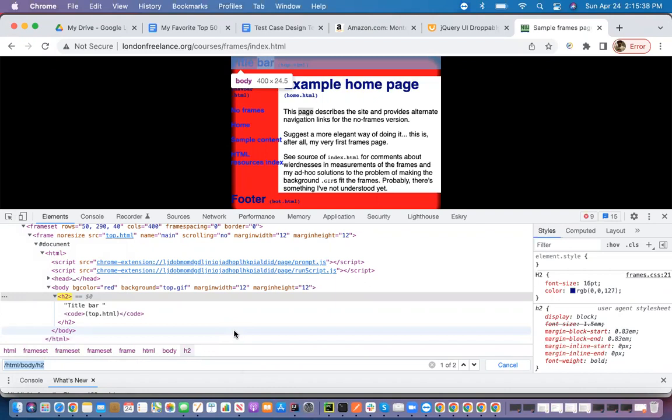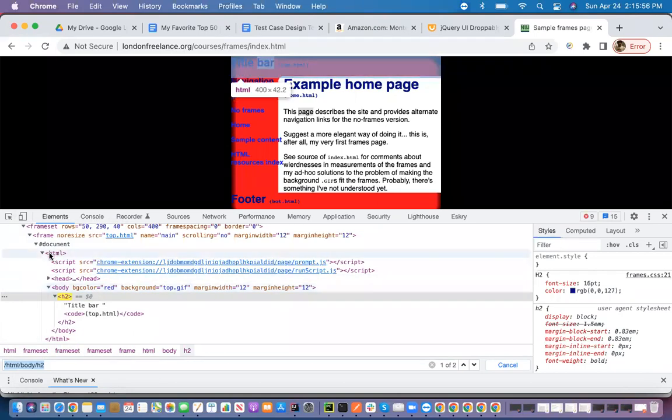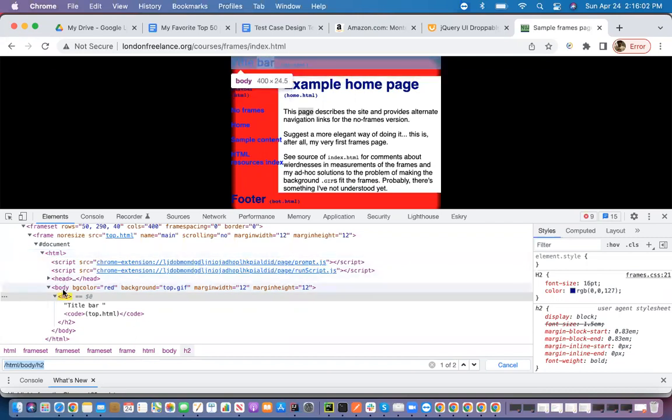Here I have a question. Then we didn't find the head, right? After HTML. Yes. Then head, then body, then H2. No. Body is not part of head. Body is part of HTML. So head and body are both part of HTML. So HTML is the parent, head is a child, body is a child.